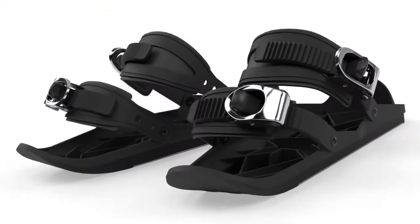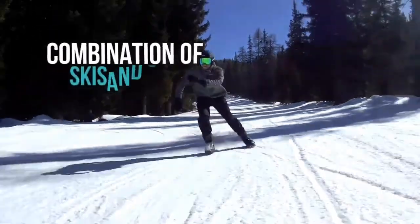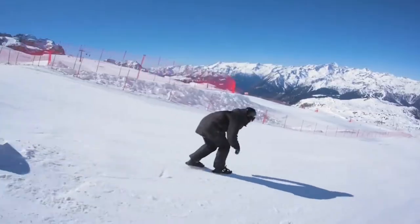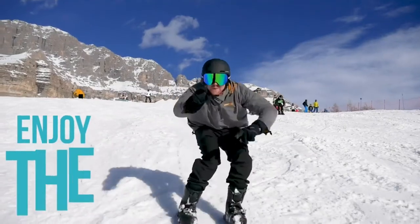Introducing SNOWFEET, portable ski shoe attachments that turn your shoes into mini skis, a combination of skis and skates that brings the joy of skating to the snow. They're basically like ice skates for the ski slopes. These strap-on mini skis attach right to your winter shoes or snowboard boots, so all you do is step in, strap on, and enjoy the ride.